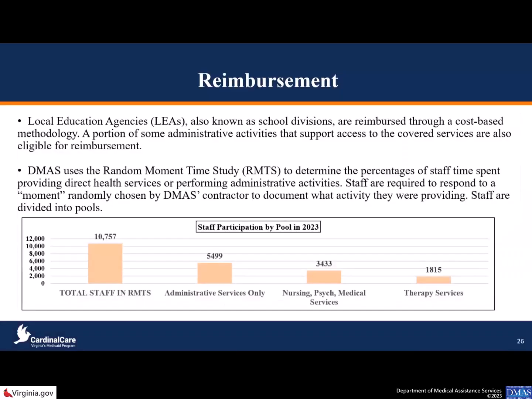And this is just a high level overlook of how they do their reimbursement. We use something called a random moment time study, and each of the staff members that participate in this go in and answer questions. It will ask what you are doing for the student, and is it a medical or an educational thing, because the educational things are not paid for. So if you choose medical, then it goes down a line of questions that go along with that. Is it an IEP or non-IEP student, etc. And that's how they decide the percentage of the reimbursement through the time study for the staff piece of it.